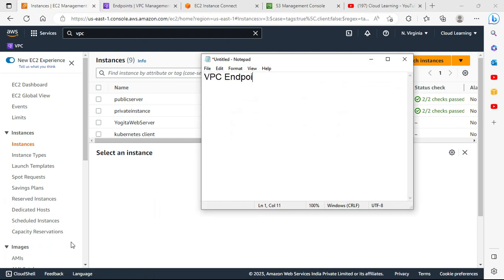Suppose you are accessing an S3 bucket, and you have the requirement to access it from an EC2 server which is not connected to the internet.